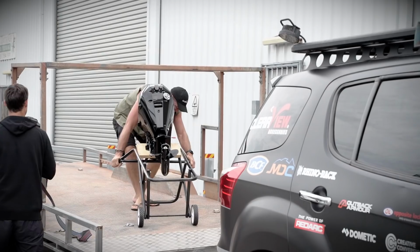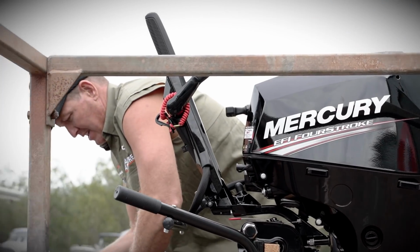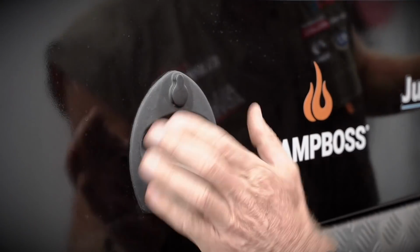So excited about getting these engines on all our fleet this year. Keen to try out just new and different technology. The first time I launch the big boat, it's going to be into the Gulf of Carpentaria, and I cannot wait.